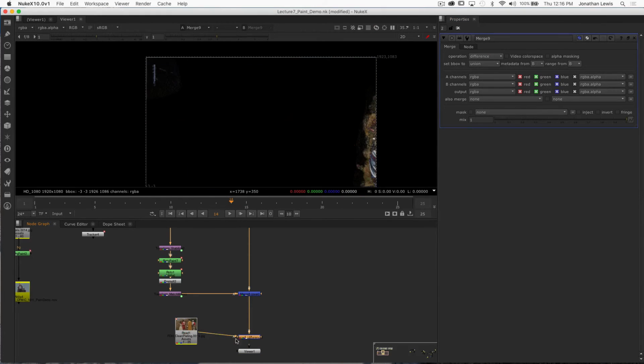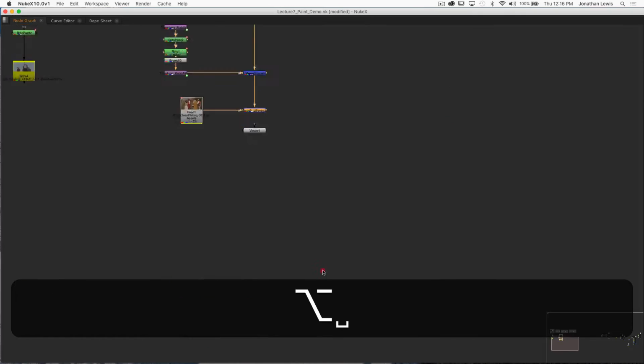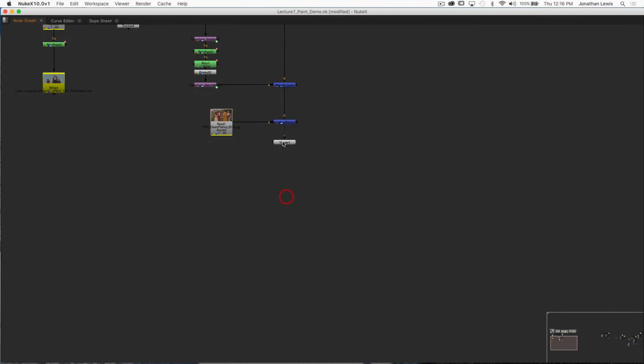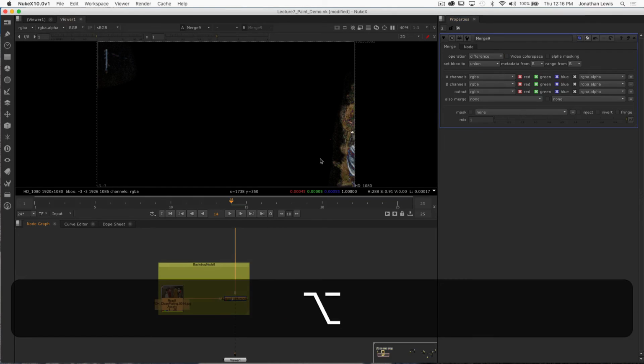So now, when your supervisor looks at it, he knows exactly the areas that you worked on. Okay, that's all he needs to see. You worked on those two areas. All right, you're good to go. So put your QC check in at the bottom, and I want you guys to name it for me so I know where it's at. So go down here, create a backdrop, and call this QC check.